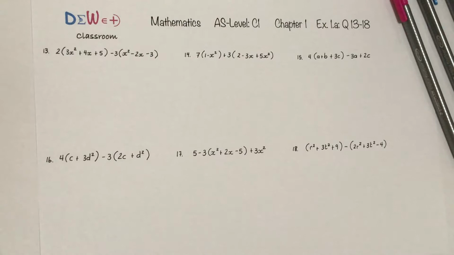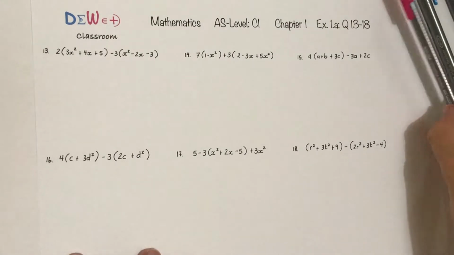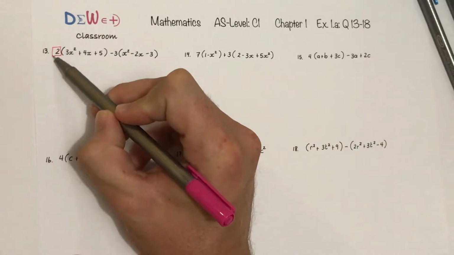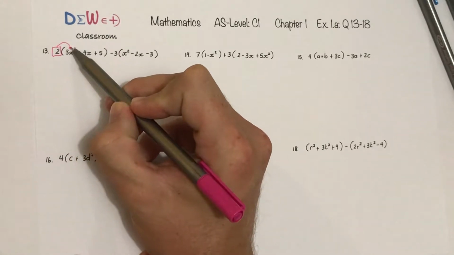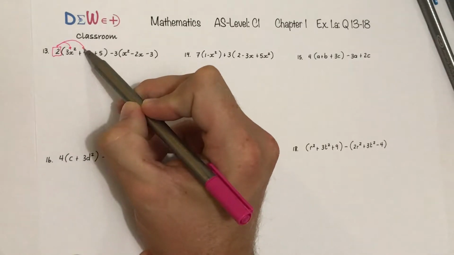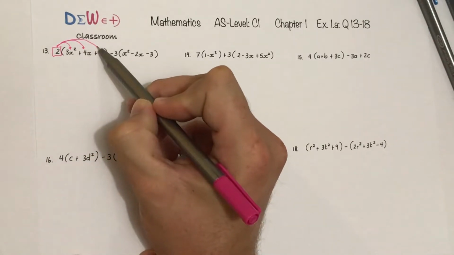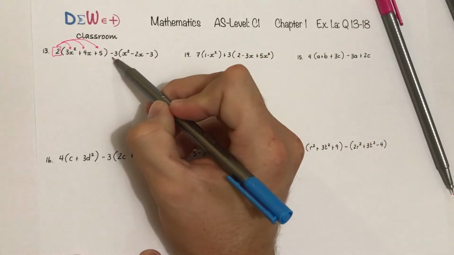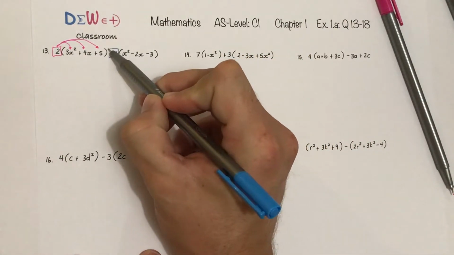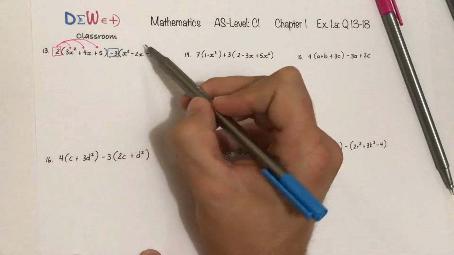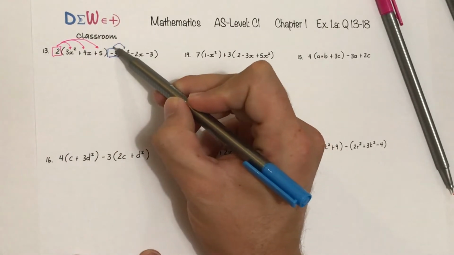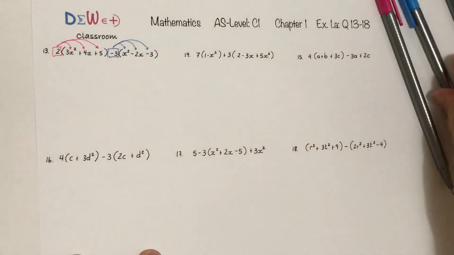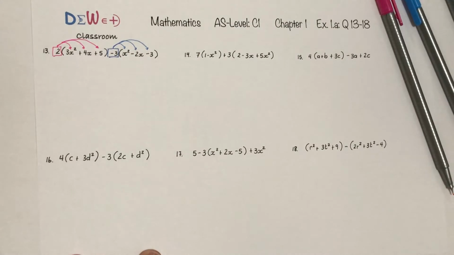In our previous videos we have discussed that when we have a term outside of a bracket, this term has to be multiplied into the bracket with each term inside. And for question 13, this is also the case. Please always remember that the term outside, the sign is also considered part of the term. So very, very important thing to remember.